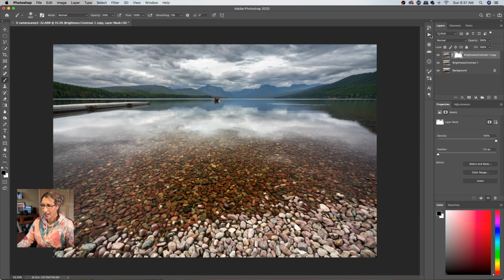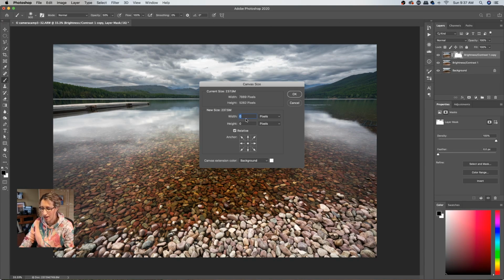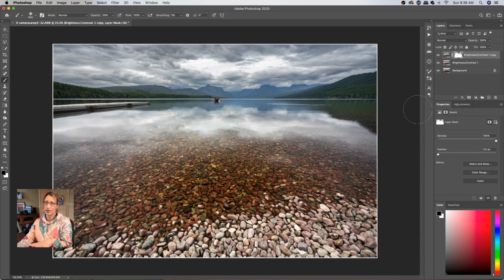And now I've had you guys ask me before, how do I make the white border around my images for my YouTube videos? And I go to Image, Canvas Size, and then width, maybe 20 or 30. Let's go 30 because this is a big image. 30 pixels, and I have the relative box checked off. The background white, and I click OK. And what that does is it just extends the canvas around the image, and so now it has a white border. So that's it. All right.